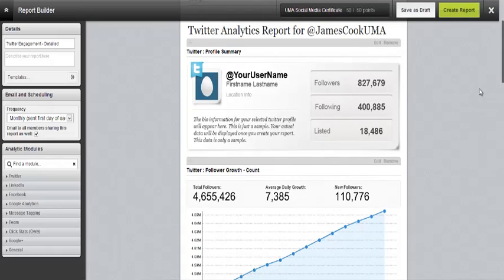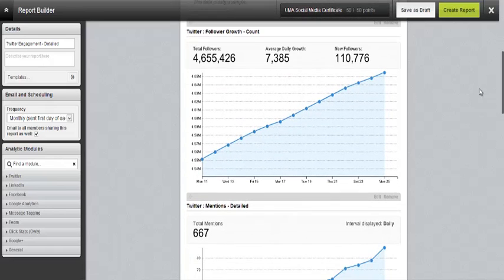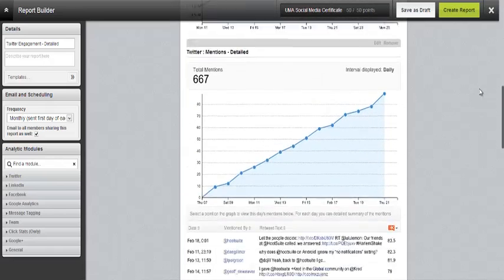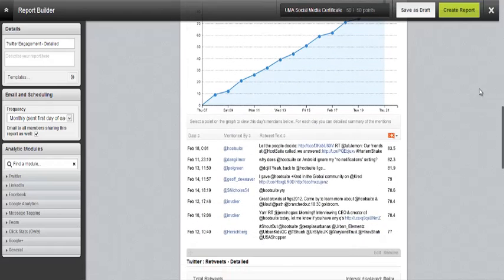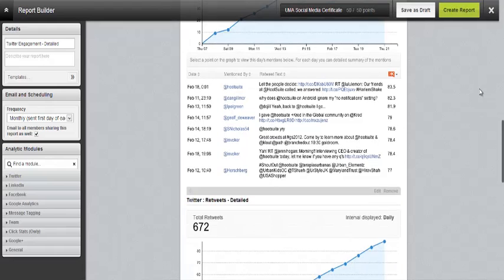I can get some information about followers and followings, and that's useful to some extent, but I can also get that directly from Twitter on the front page. I can track the number of followers, I can track the number of mentions, and I get a list of recent posts in which I'm mentioned, but I can also get that directly from Twitter through a simple search.